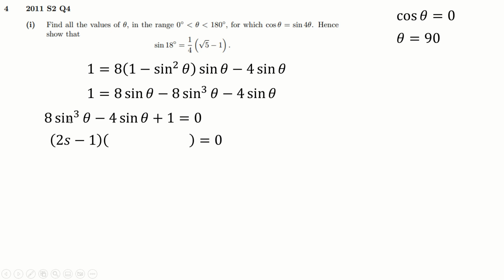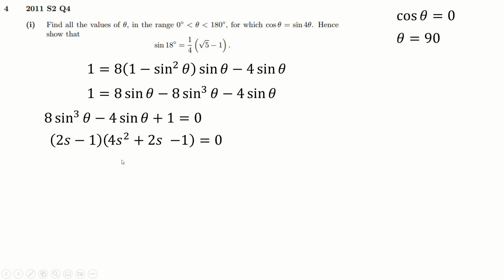So a half works, which means a factor is 2s minus 1 if you just write sine theta as s. And then you can do some polynomial division here if you want, or you can just spot the things. This times this is 8s cubed. Minus 1 times minus 1 is plus 1. And now we want no sine squareds. Currently, we're getting minus 4 sine squared, so we're going to need a plus 2 sine there to make plus 4 sine squared back again. Good, so that's our factorization.